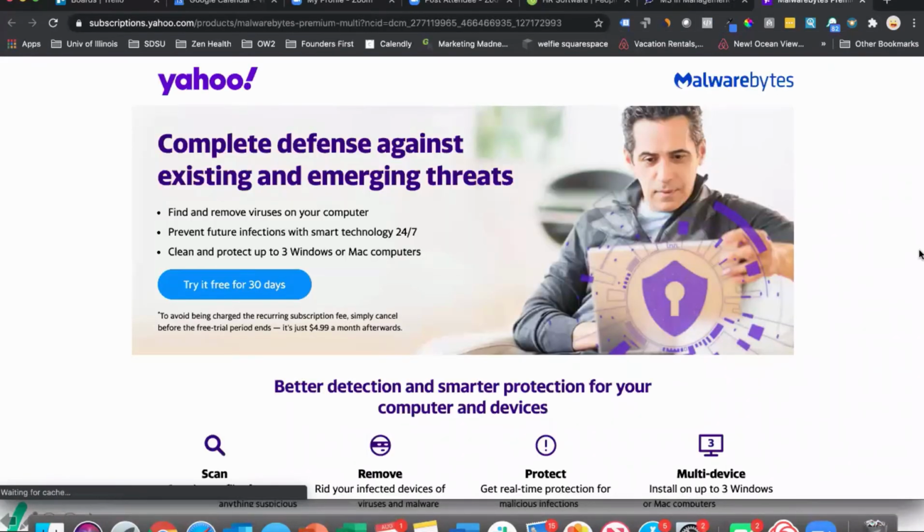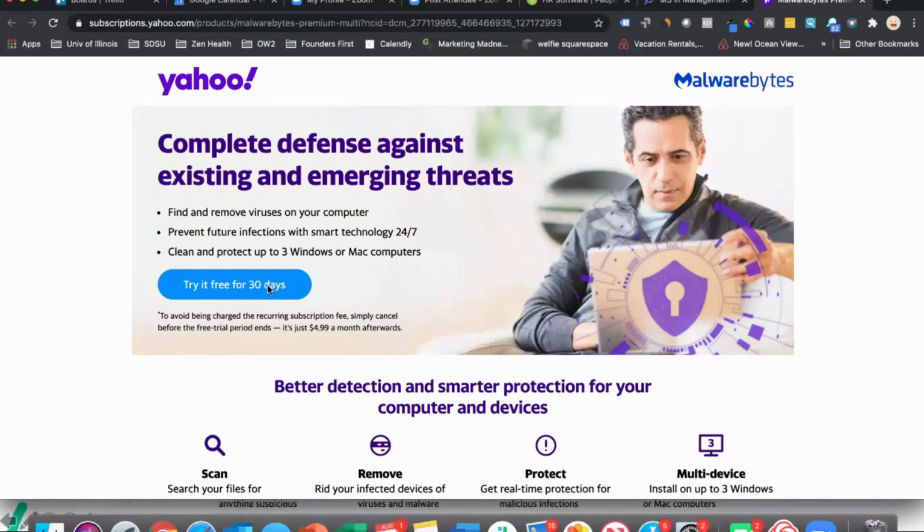This is a company that offers threat protection on your computer. I get the idea of explaining what you do: complete defense against existing and emerging threats. That is an advantage. It would be great if you could go one step further towards the benefit. And again, the blue blends in.